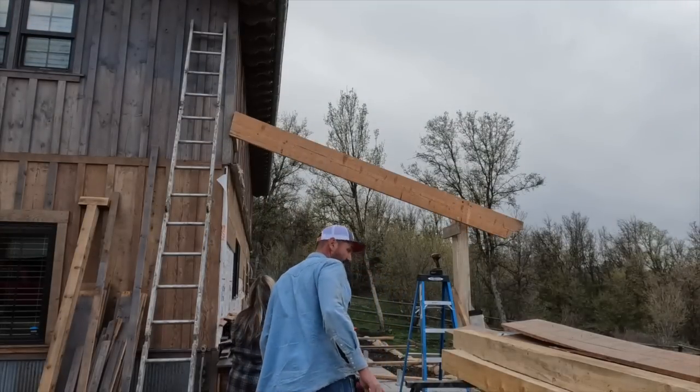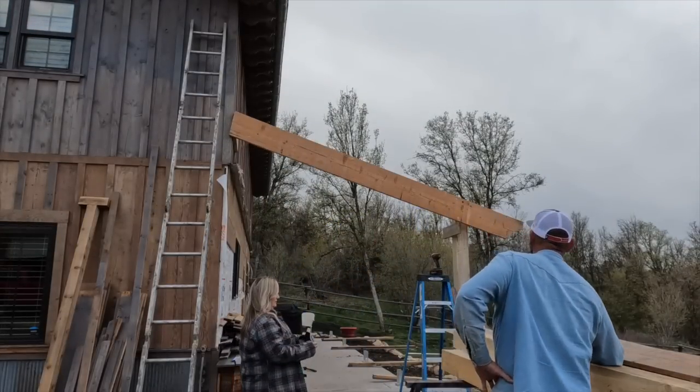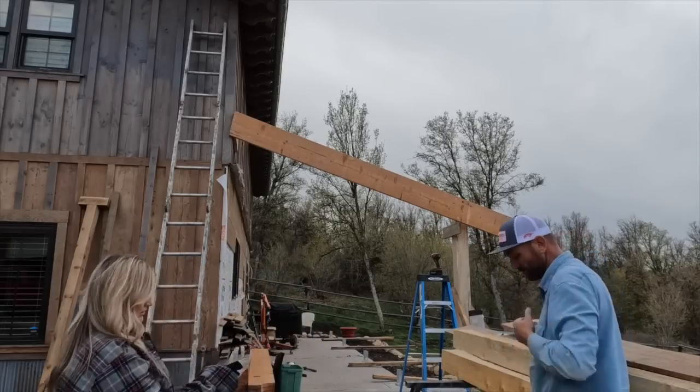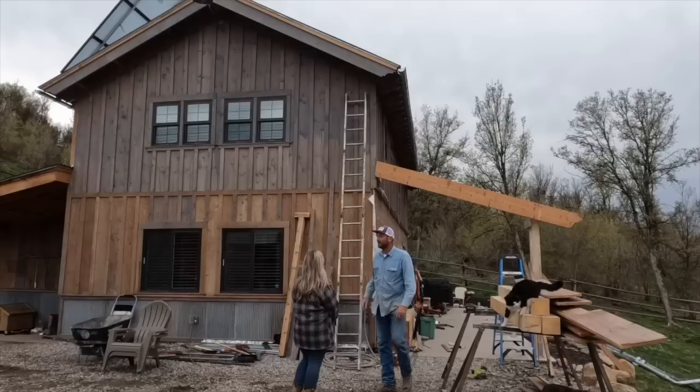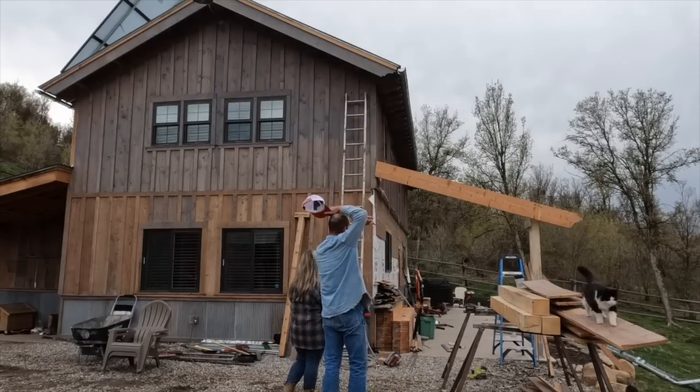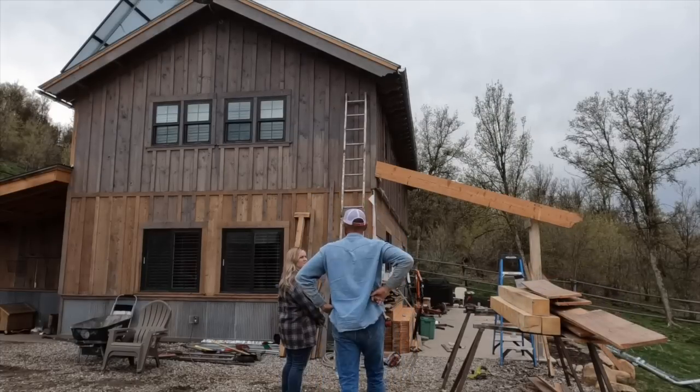Make sure I get my angles right, because if that's not right, I just gotta make sure they're both right. Yeah. Gonna back up and look at it. I just gotta figure out my angles so I can cut all the posts.